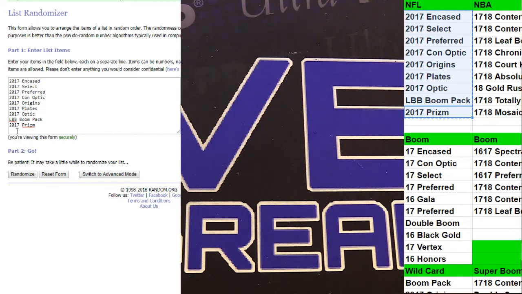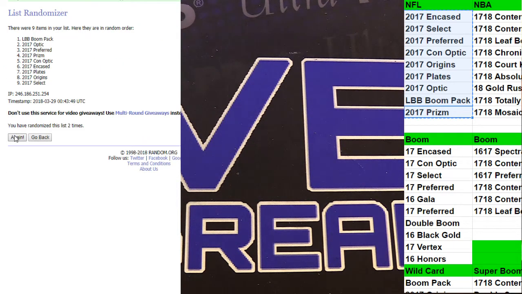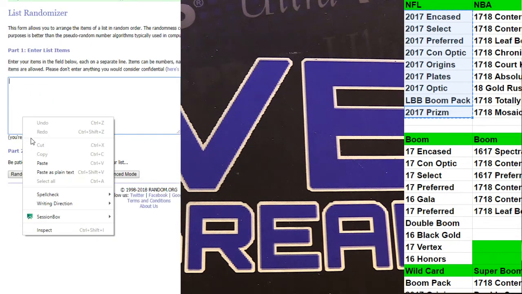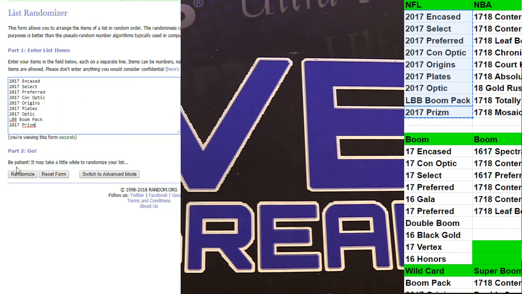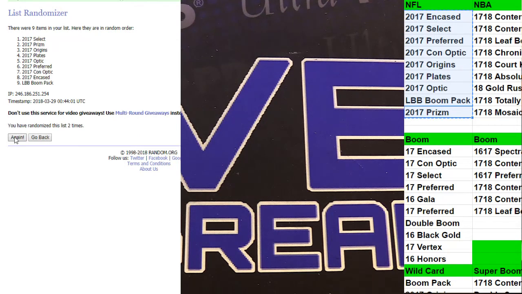We have a one, two, three, four, and five. First up, we got our Origins. One, two, three, four, and five. We got an optic, regular optic. One, two, three, four, five. Origins optic prism. We haven't done a lot of prism lately.